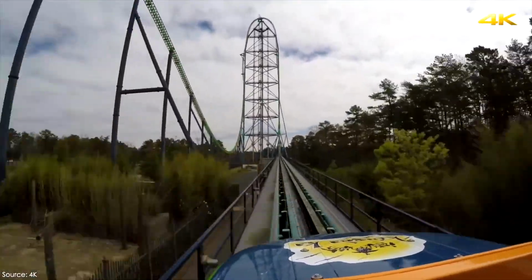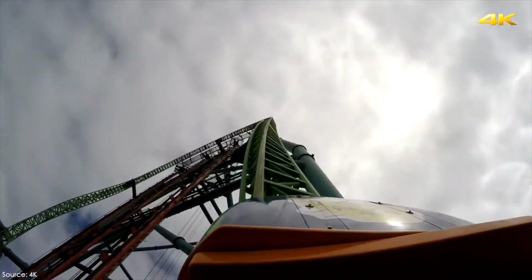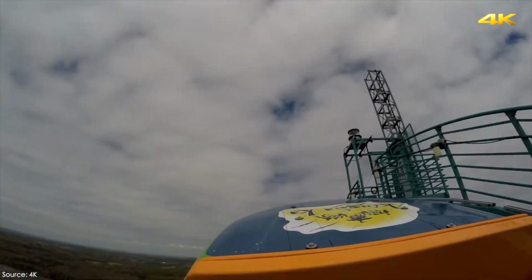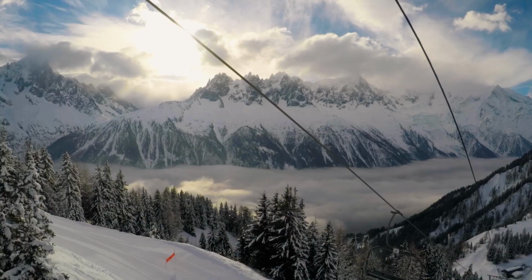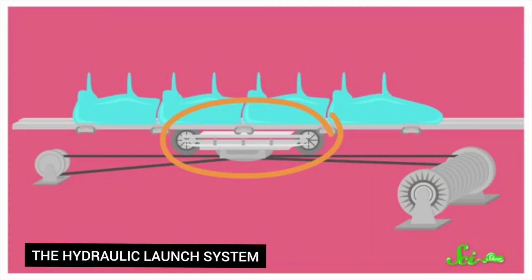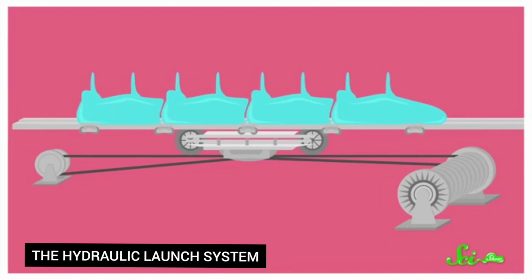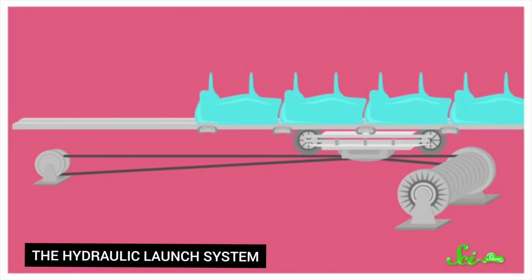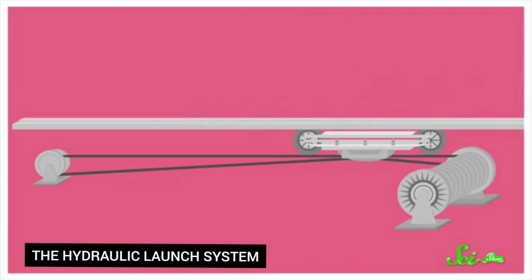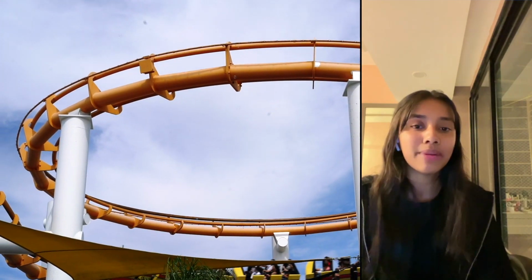But the other type of roller coasters start a little more suddenly. They're rapidly propelled forward thanks to the hydraulic launch system. Hydraulic launch systems work by using a cable that is attached to two important pieces: a catch car, which connects to the bottom of the roller coaster train, and a giant winch, which is basically a huge spool that winds the cable when it is turned by some motor. So, to launch the train, this cable pulls it down the tracks really fast. After a few seconds, the catch car releases the train so it can accelerate up the big hill.